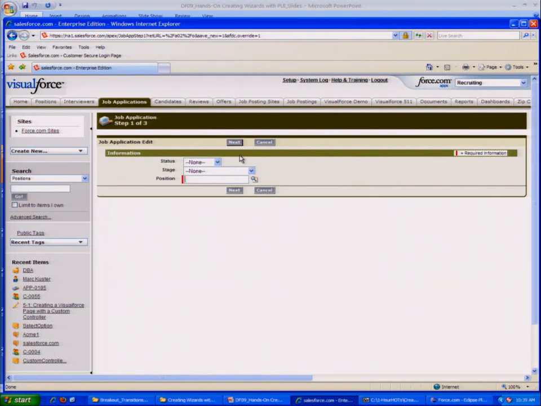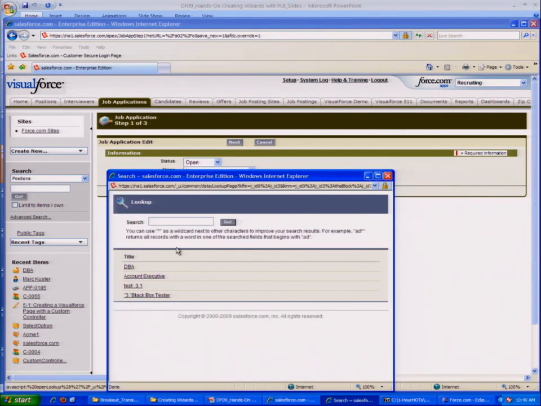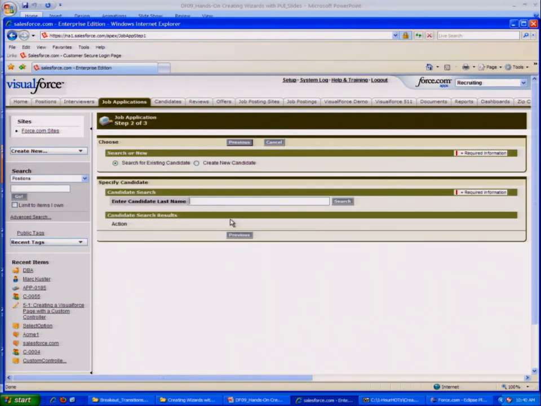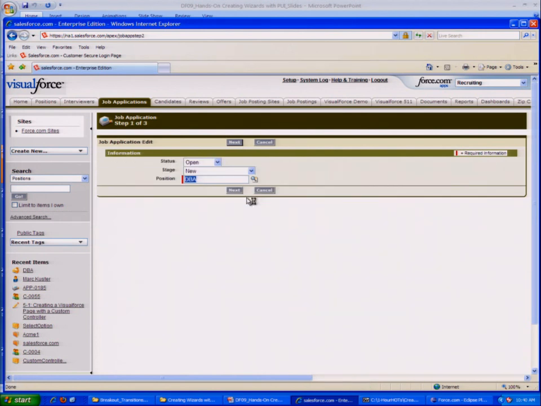What we're going to try to do is this. When you click on New Job Application, you're just going to be able to generate some information, like the status. Let's go for Open, and the stage is New. And then all you need to remember is the position. I know one: DBA. It's a shorter one. I like that one. Right? You were too fast. We haven't had time to enjoy that moment.